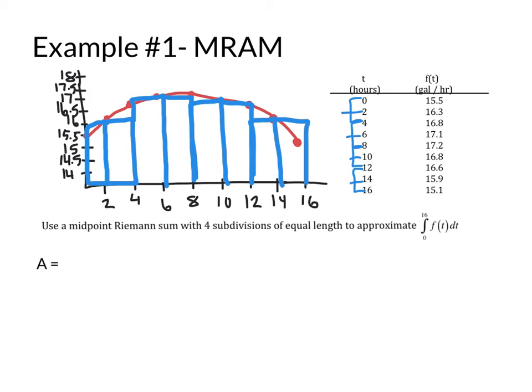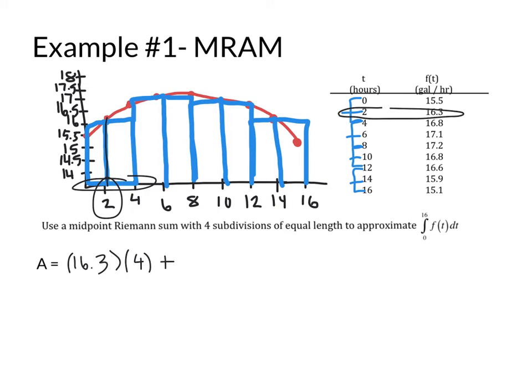Now to get the area of these rectangles, we need to take the height of the rectangle by the length, and we get the height from the height of the curve at this point. So for this first rectangle, our x is going to be 2, and so to find our height for this rectangle, we go up until it hits the curve. So our height is going to be the y value at x equals 2, which is 16.3. So it's 16.3 times the x value. Don't get confused here. Your x value is going to be 4 since it goes from 0 to 4. So you're going to multiply 16.3 times 4 for this first box, and that's the area of the first box.